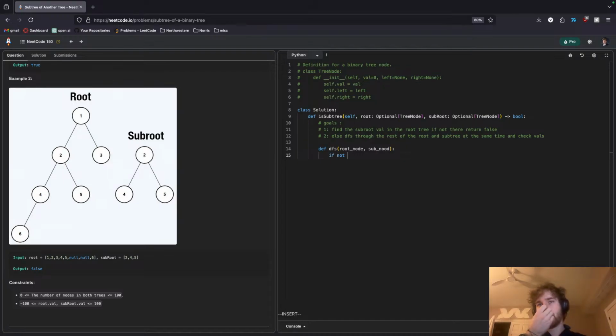If not sub node and not root node, we can just return true because we've traversed all the way down. But if it's not sub node and root node, then we return false.